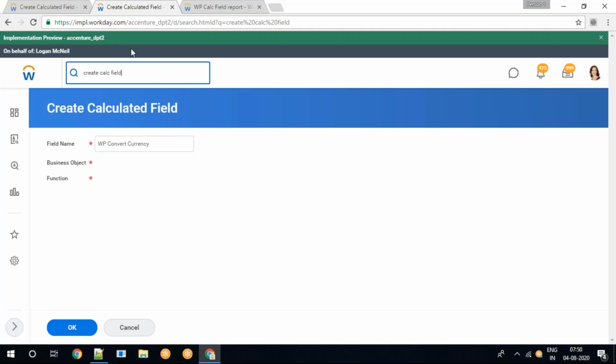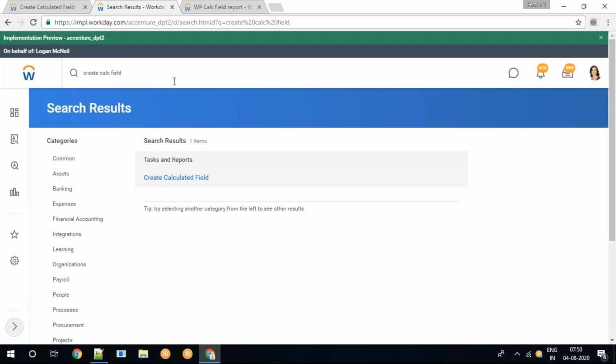Yeah, there is something wrong here. Create calc field.